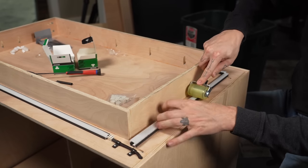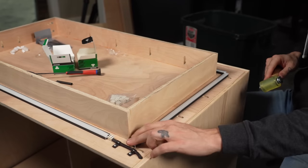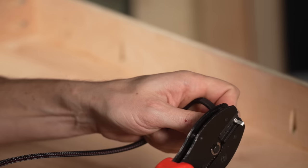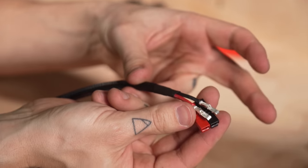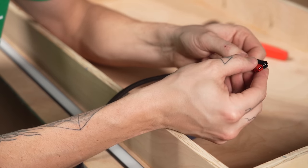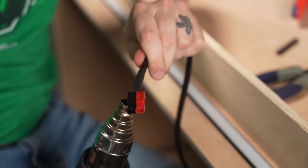The lights will be powered by the lower switched Anderson port inside the plumbing enclosure. So we crimped on some Anderson pins to the other side of the positive and negative wires. And then we put those pins into the housing, which are now ready to be plugged into our switched Anderson port in the van.